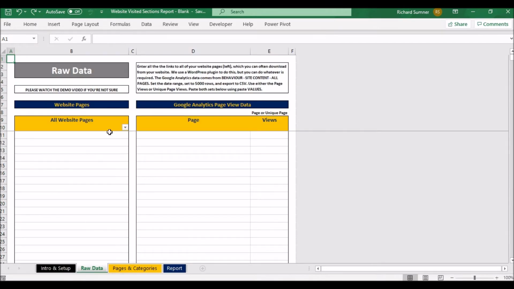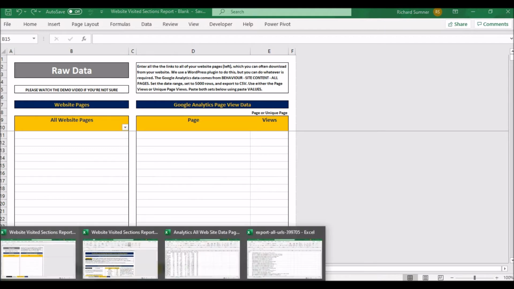Obviously, we want to get your existing web pages because we need to know what web pages you've got. If you just get your Google Analytics, it only shows the pages that have actually been visited. So what about all those pages that haven't got any visits? So we need to know about a full list. Now, if you don't have access to this, that's fine. You can just use the Google Analytics, which I'll show you how to get. But if you do have access to this, this is where you paste in the values. So I would collect them elsewhere.